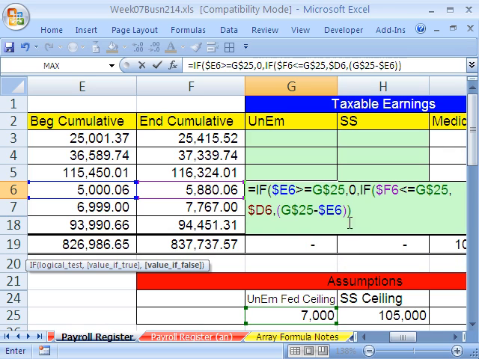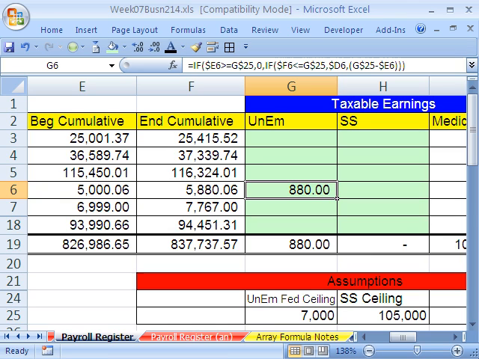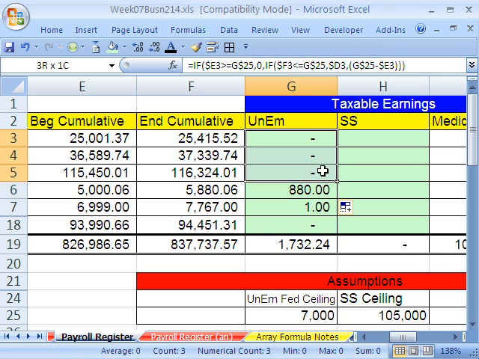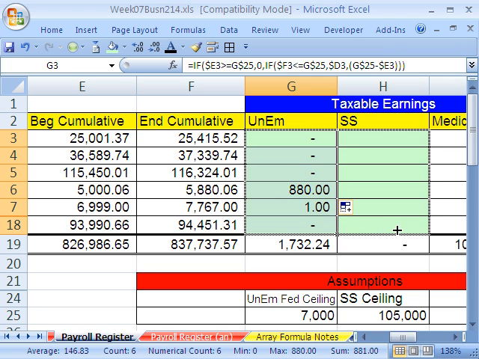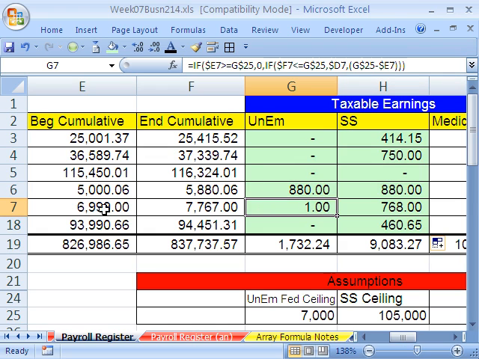And notice it's green, just like in our last video, when we have not completed, when we're using multiple IFs and we haven't completed the last parentheses, it's still a color. I'm going to type another parentheses. As soon as it's black, you know you got it right. Control Enter. And now I'm going to click and drag it down. And click and drag it up. And then I'm going to grab this whole column. And look at that. It got that one right.